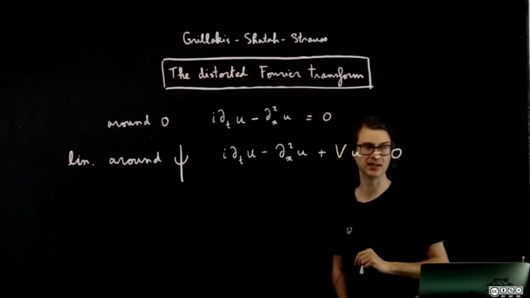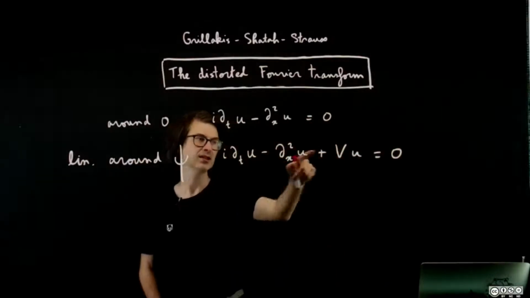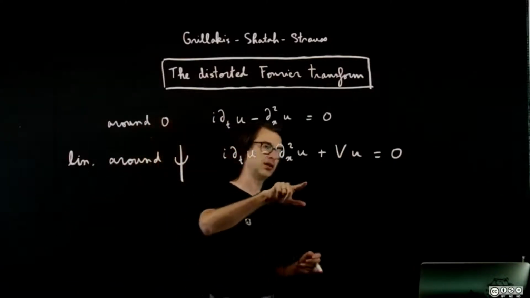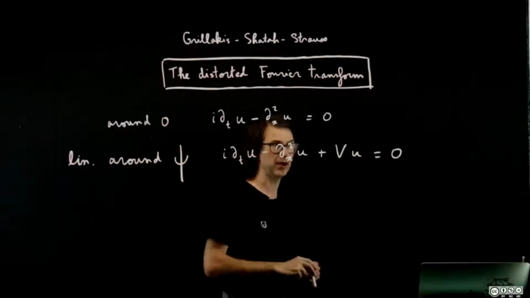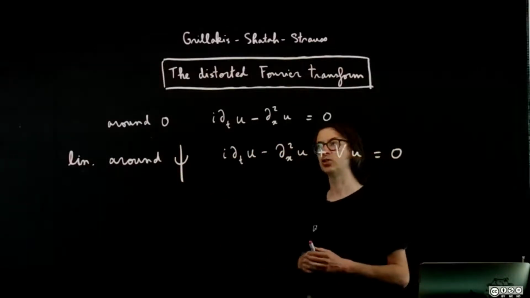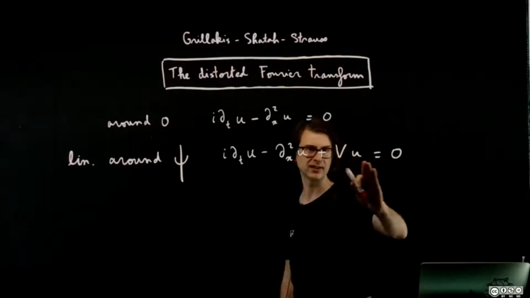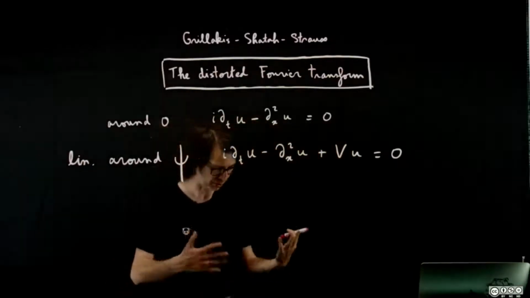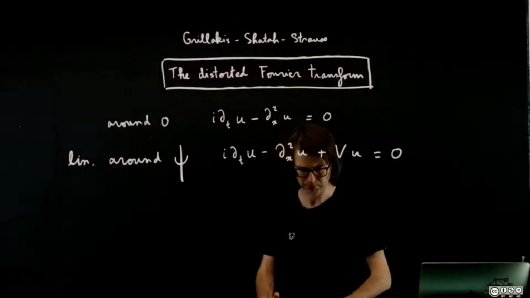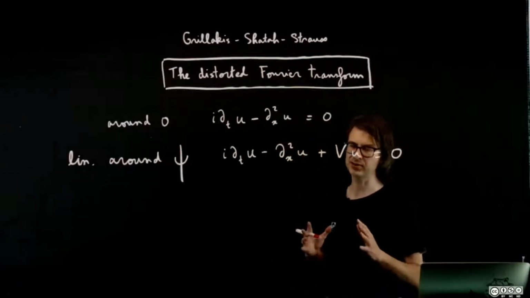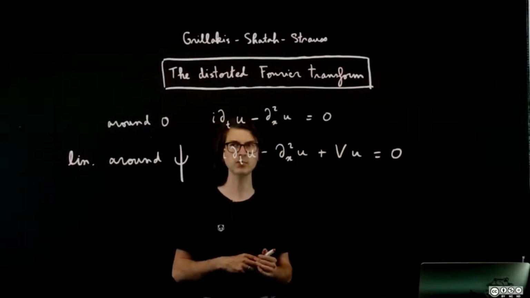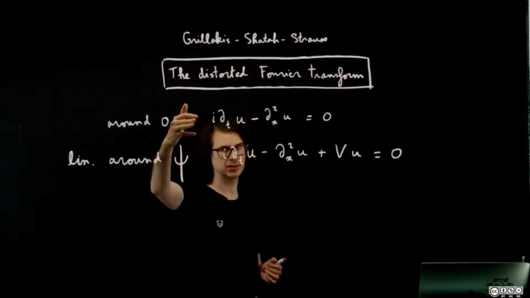this is the problem we will study, but the actual problem you want to study if you linearize around the soliton psi also involves a term with a u bar, which complicates things further. So for us, we'll be happy with studying this case, which has all the conceptual questions coming up, but which saves a bit of the technical difficulties. So these are the linearized problems around zero and around the soliton.